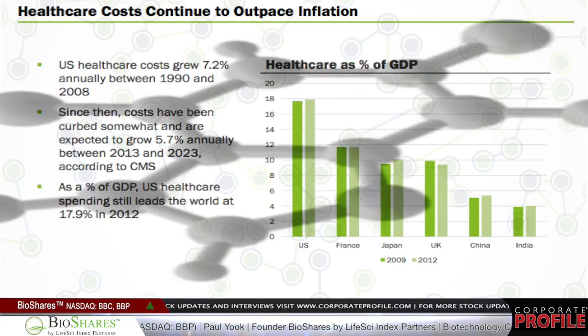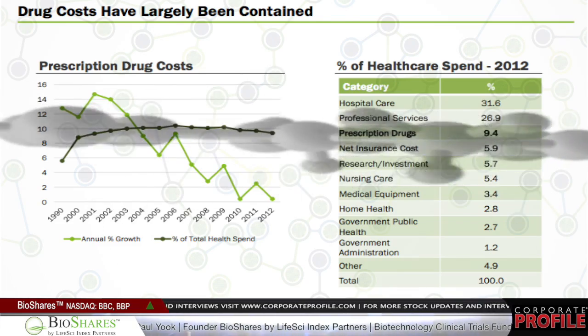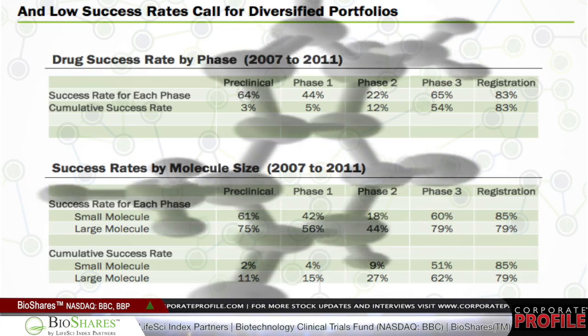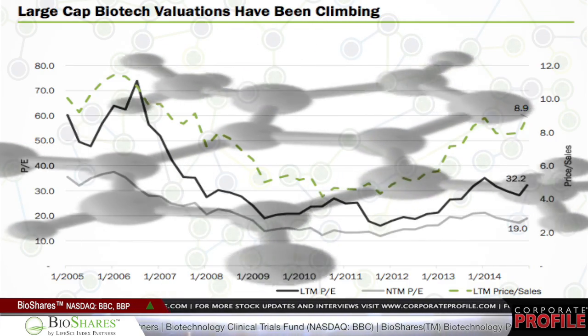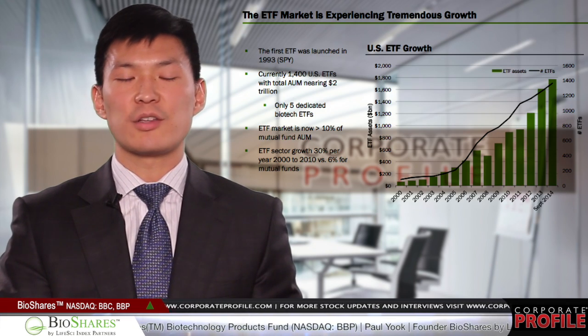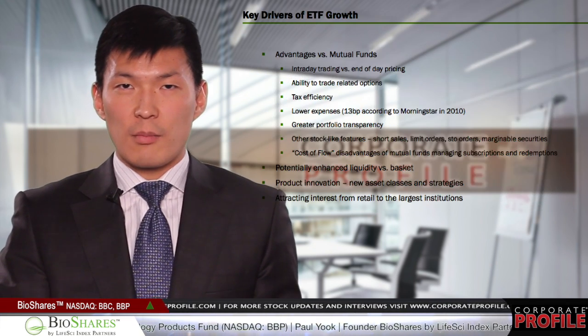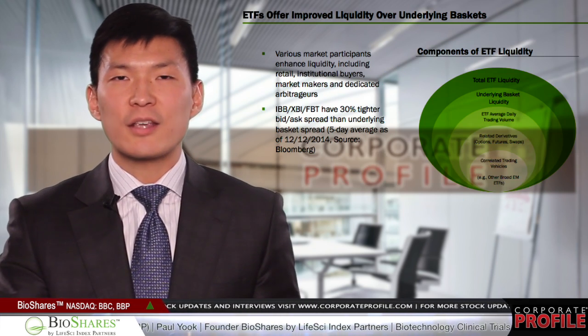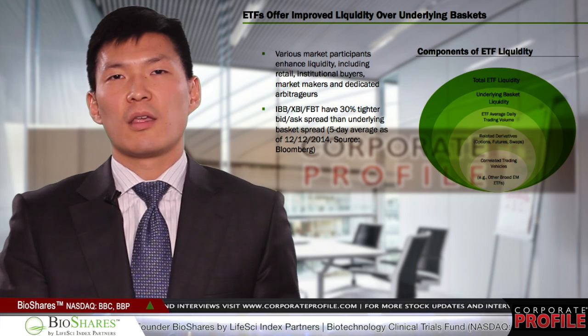That's a great question. I think people today are underweight biotechnology. If you invest in the S&P 500, you have about a 3% weight in the biotech sector. The problem with that is what you're investing in is 7 biotech stocks out of those 500, and those 7 are the mega cap, very large biotechnology companies, companies like Gilead and Amgen and Biogen. Now these are fantastic companies, but they don't necessarily have the growth profile of the emerging next generation drug companies that I think a lot of people want the correct exposure to.